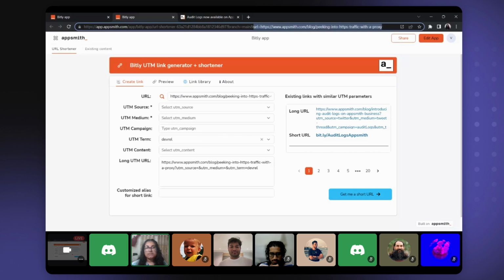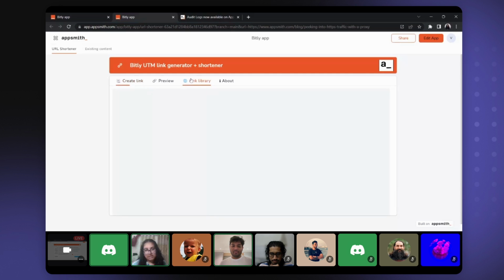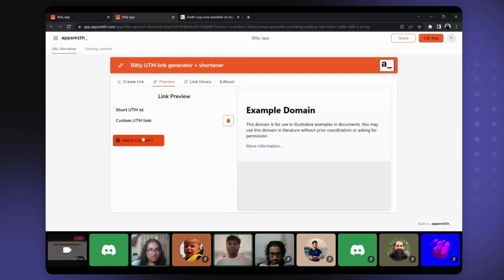Yes. So I'm going to bind this to Linktree. I'm going to make a Linktree clone in Appsmith, and I'm going to bind this to that. So basically, as you can see, here's the preview that's being generated. And there's this field, add to Linksmith, which was the clone that I was developing for Linktree. So once I add it to Linksmith, this same customized UTM link should appear in the Linktree clone of Appsmith.